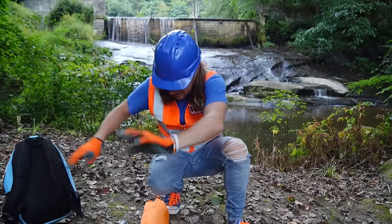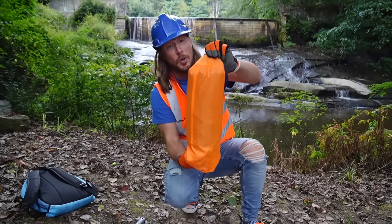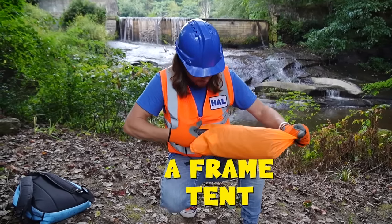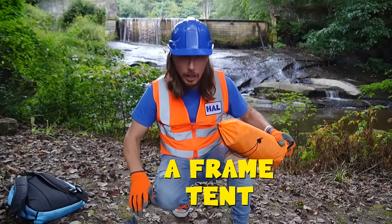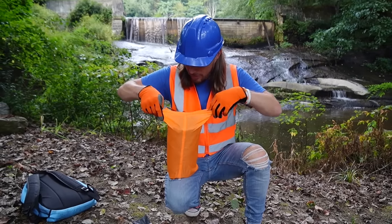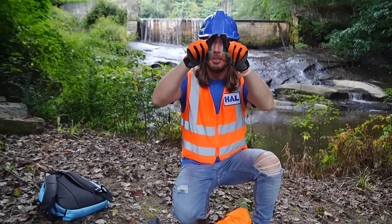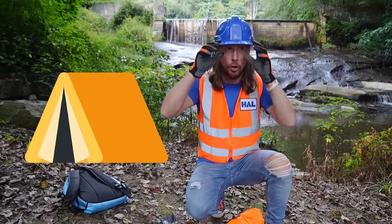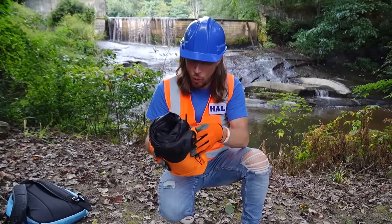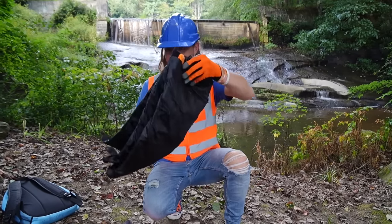Now this is a special kind of tent. It's really compact in here. Come on. This is an A-frame tent. Yep, and there we go. The reason why it's called an A-frame tent is because once it's up, it looks like the letter A. Just like that. Or almost kind of like a triangle. So, let's unroll this. There we go. And let's get started.